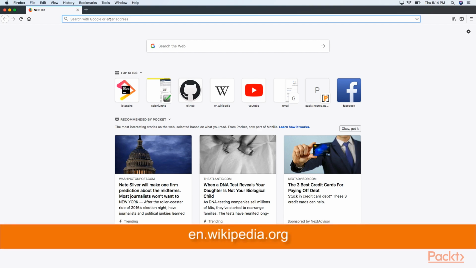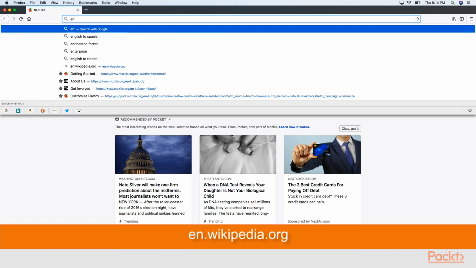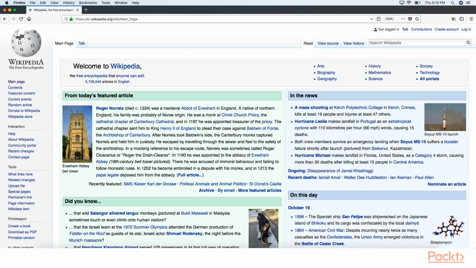So we type in en.wikipedia.org, and we pull up the homepage here. And then we want our code to go over to this left-hand sidebar and find the link that says random article. So let's think about how we can locate that.